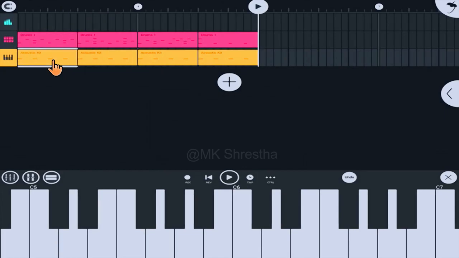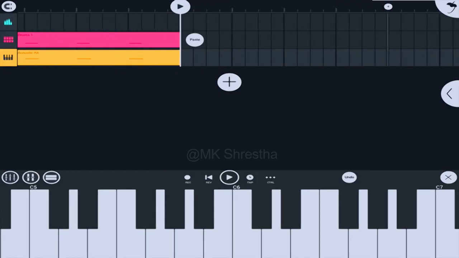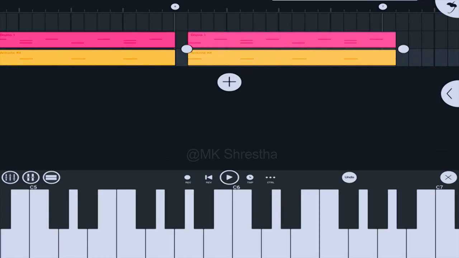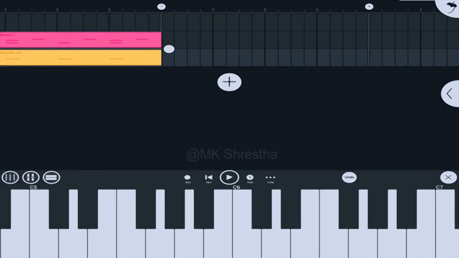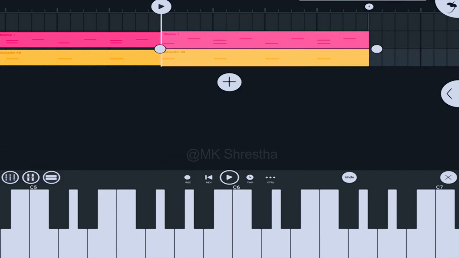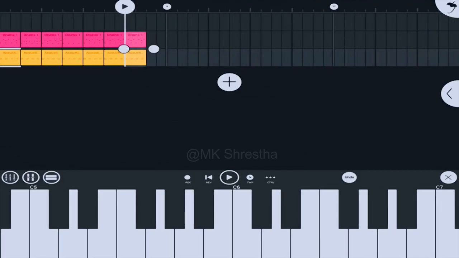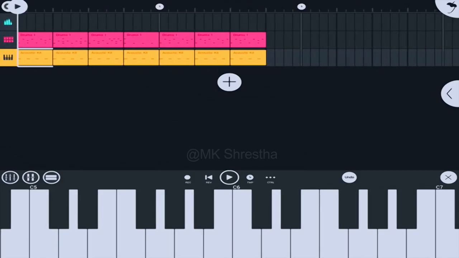Copy and paste clips to increase bar length. Let's play again. The drum beat is done.